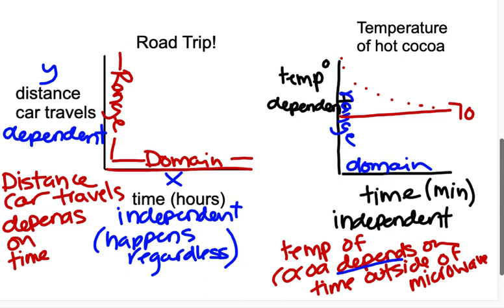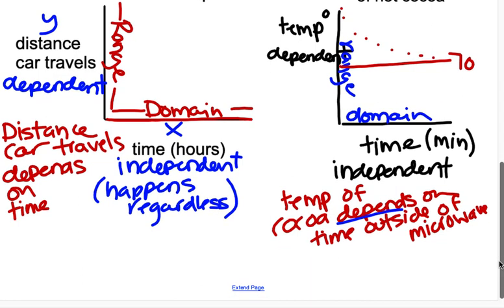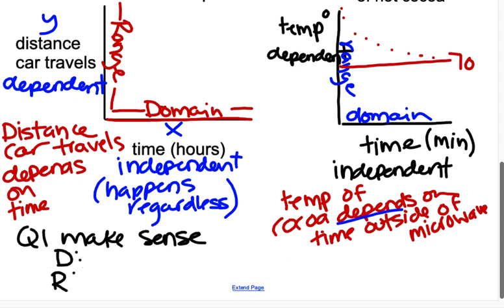The last thing I want to talk about on this is the idea of domain and range, how you can write about it. In both of these graphs, quadrant 1 seems to make the most sense. So with graphs like this, we'll be sticking mostly in quadrant 1. And then a way to write about domain and range, well, let's look at the distance the car travels. What would make sense for X values? What would make sense for your domain? Well, I would say it's when the time is greater than 0 hours. So I would say X is greater than or equal to 0, because it might be worthwhile to know that at 0 hours you've gone 0 miles.